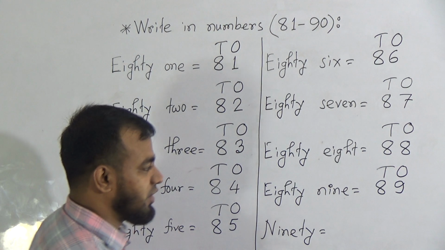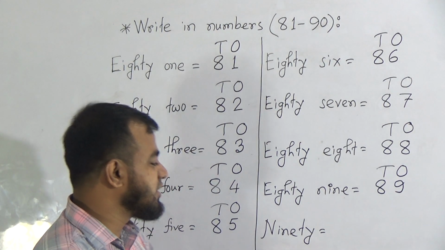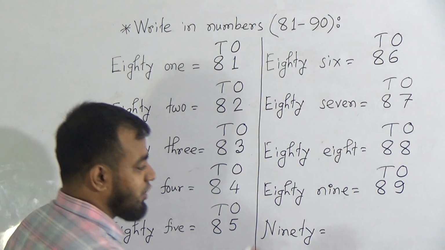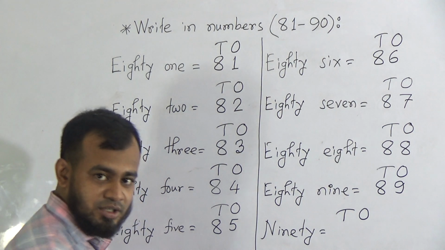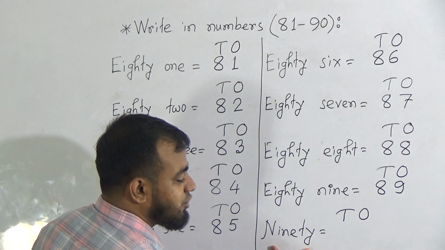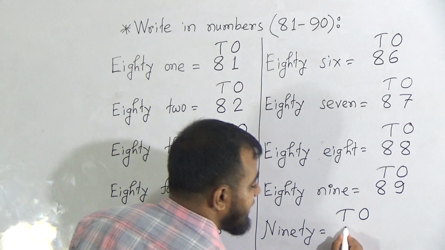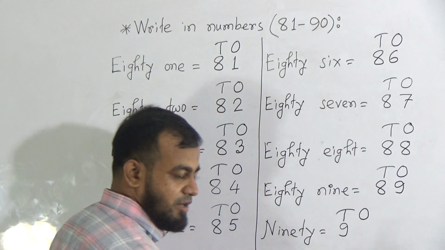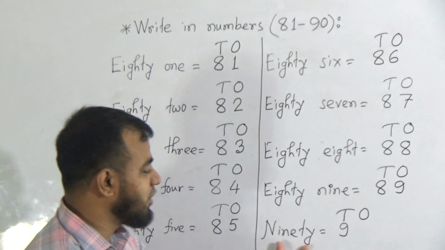Our last number, the next number after 89, is 90. Today's last number is 90. Dear students, to write down 90, we must indicate the place value of tens and ones, and you must write down 9 in the tens place. To write down 90, you must write down 9 in the tens place, not in the ones place. 9 should be in the tens place, and there is no number with 90.